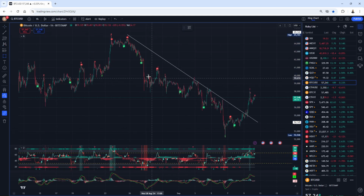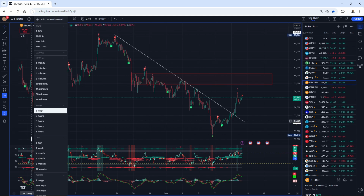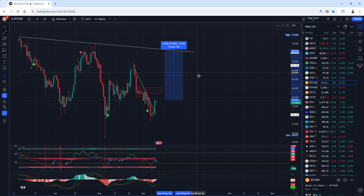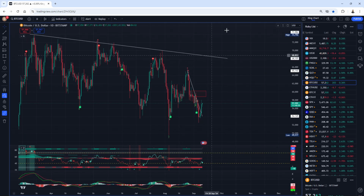Like I showed before, this is a major resistance here. That's why we are holding right now around 60K, 59.5K, and that's the next thing Bitcoin needs to pass and cross. In my opinion, I think Bitcoin is going to break above that, and then it's going here. It's going at least to like 69K. From where we are right now, I think Bitcoin is going at minimum around 20% higher to face this trend line, and then it's going to eventually break out towards the end of the year to have a massive move.